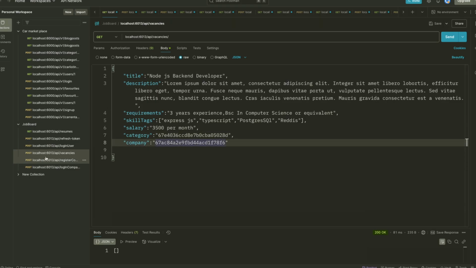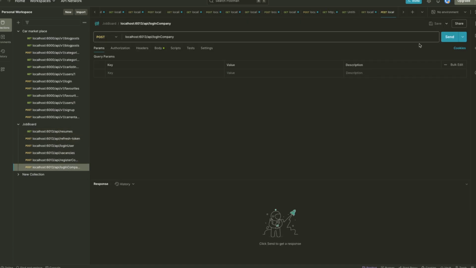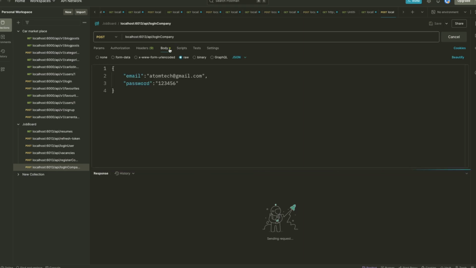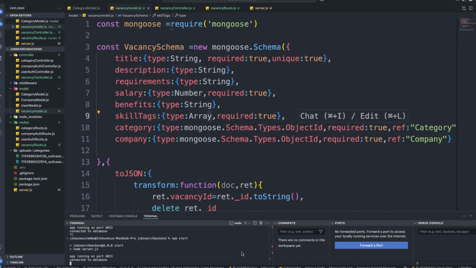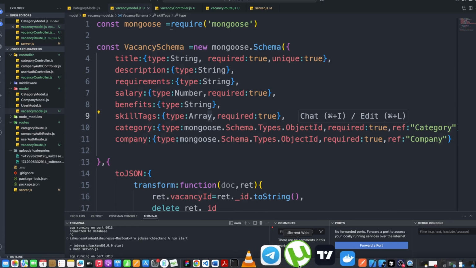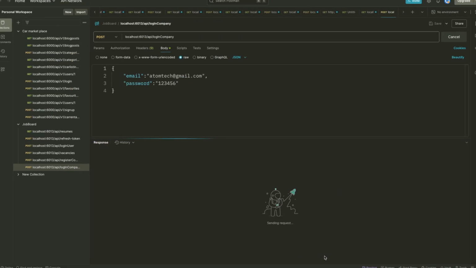And then we also need our company ID, right? Login company. I think we used this one the last time. So what's the body? I don't know why it's not giving us a response. Okay, everything is okay. Cancel. Let's try again.